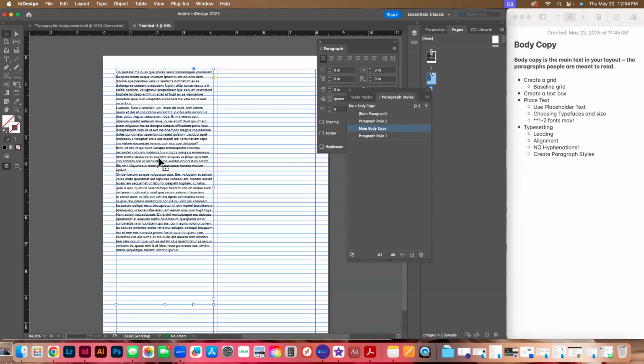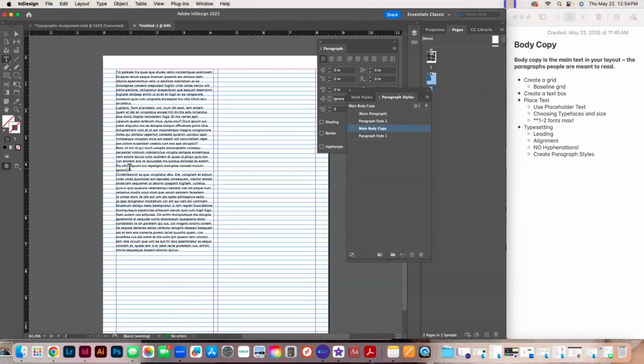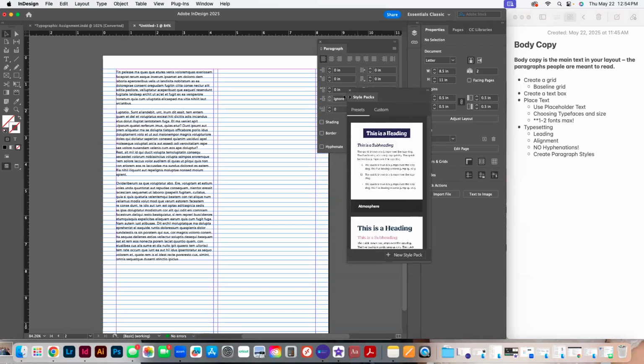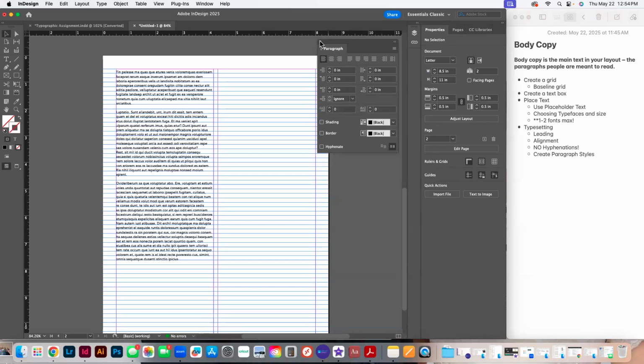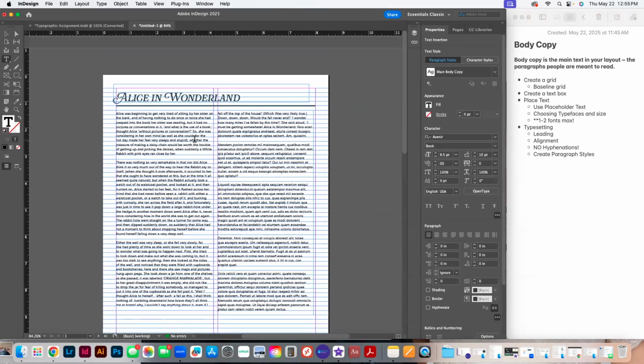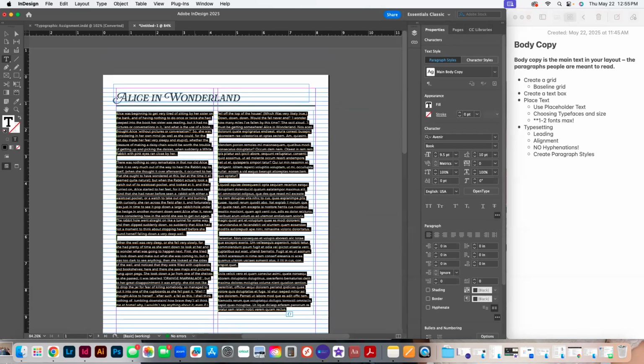This definitely makes your overall layout design a lot easier because now you don't have to go through each box and say, okay, here's how I formatted before. You could just click the paragraph styles and it'll automatically format it the way that you have saved it. So that's body copy. Those are just things that you should consider when you are designing, like fonts, no more than two, creating those paragraph styles so that overall it's just easier for you to navigate when you are creating different text boxes, especially when you're dealing with a lot of body copy.